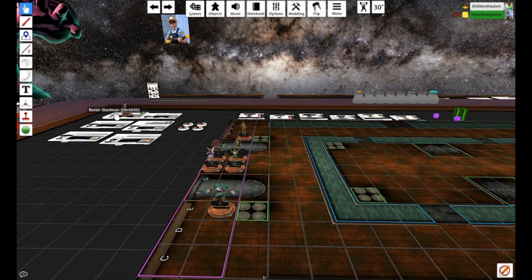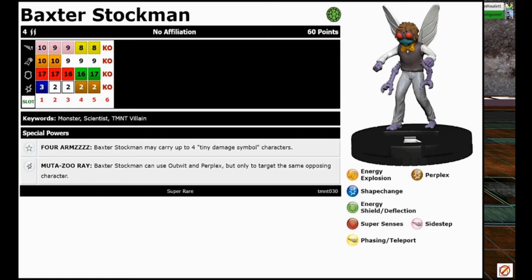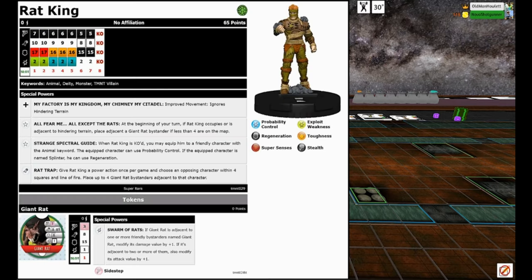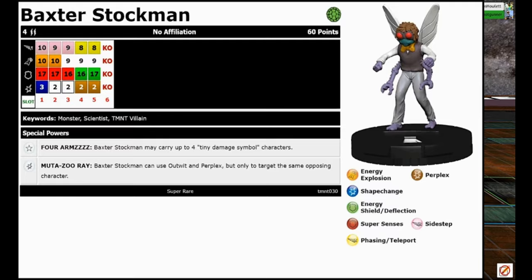And last, but certainly not least, maybe he is the least as far as synergy goes, we have Baxter Stockman. You know, some shape change, super senses, some sidestep, energy explosion with that amazing 4 range of his. He has a trait, which won't be useful. He can carry up to 4 tiny damage symbol characters. Don't have any of those on my team. And then on click 2 and 3, he has Outwit and Perplex, but only to target the same opposing character.